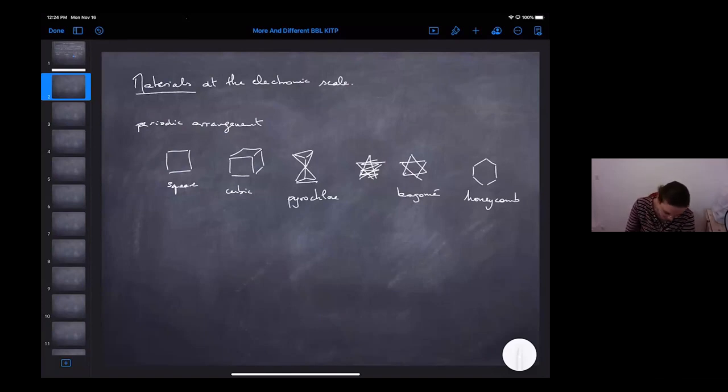I'll be mentioning this later, we also are studying systems on the honeycomb lattice, which looks like a honeycomb. So atoms, we study atoms at electronic or atomic scale. Atoms, for us, are basically just a nucleus, which is for all that matters very often just a positively charged ball, and then electrons, which are negative charges and also carry a spin of one half.